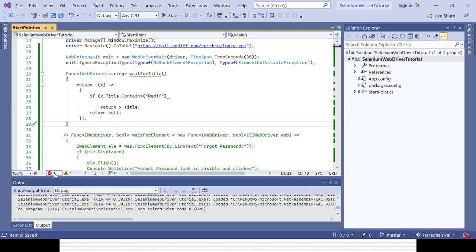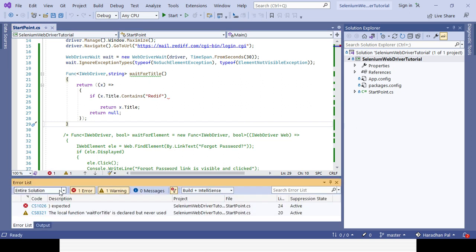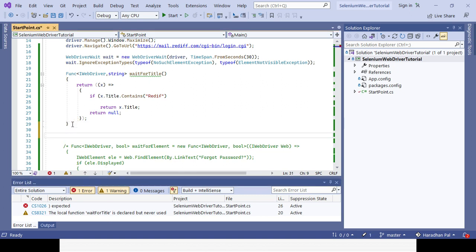Then why is the error message coming? You can see this is because the method I have created is still not used, so I need to use it right here. I will be using it with the help of the wait object here.